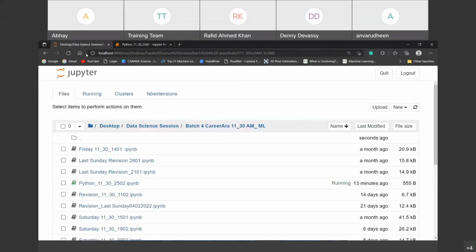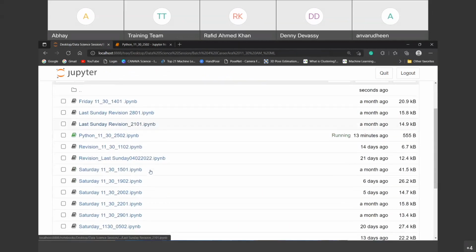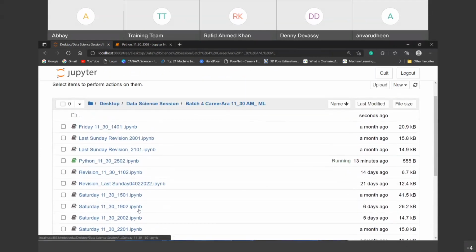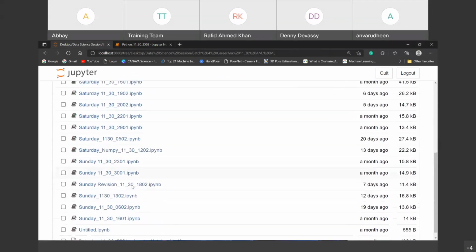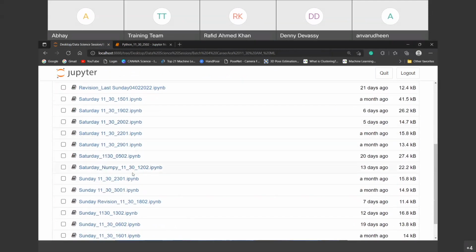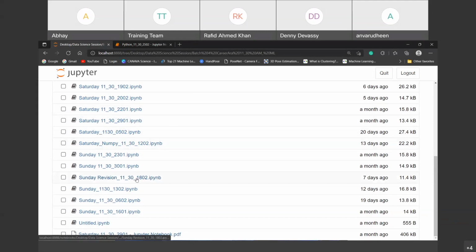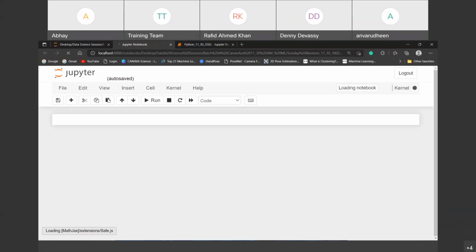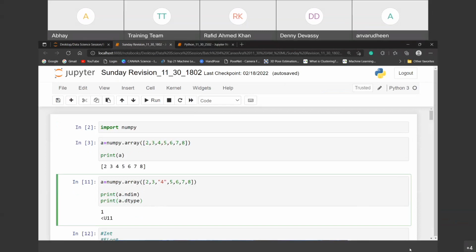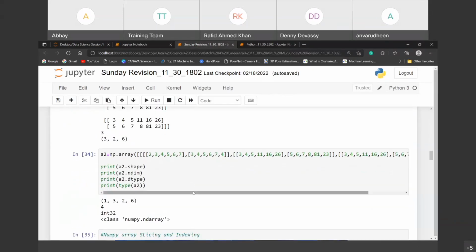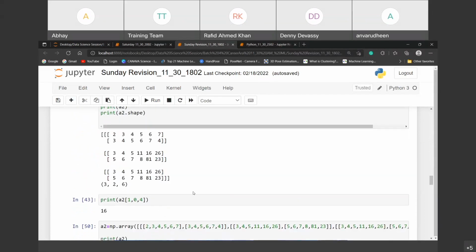So I think last session what we have learned, yeah, we have learned about slicing, right?